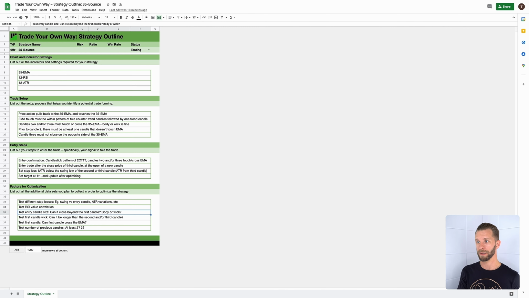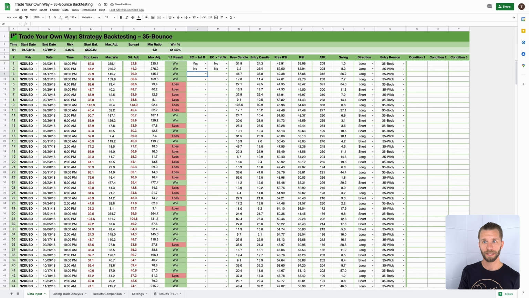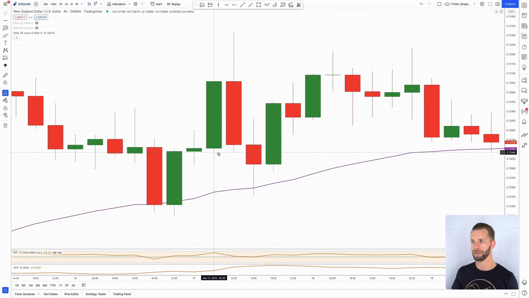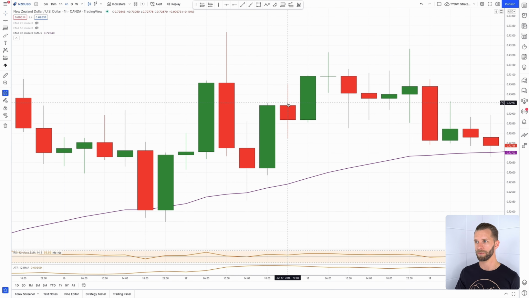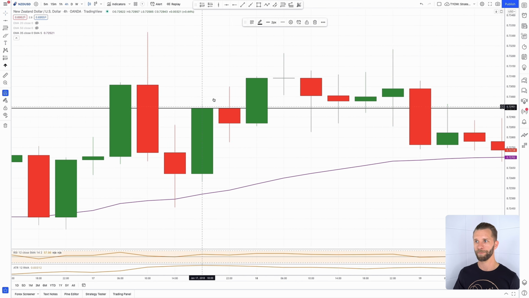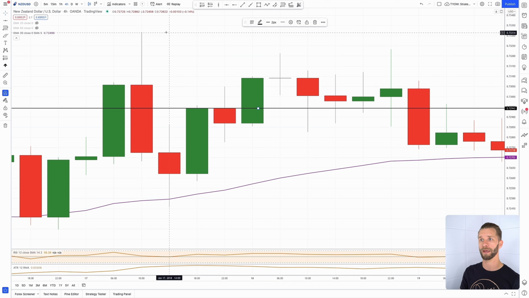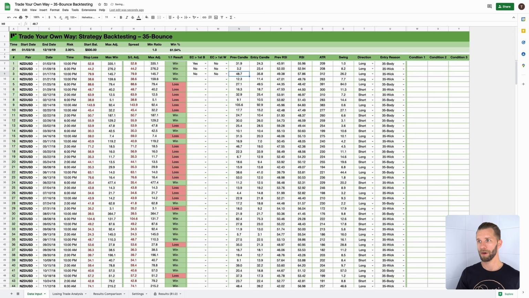Okay, so moving on to the next trade, which is the 17th of January, 10 p.m. Moving up here, that was not a trade, but this one is 7th of January, 10 p.m. Okay, so here's one right in the middle. We'll put that there again. This is between the 2 candles, but our first candle is here. The body, it does not close beyond the body of the first candle, and it does not close beyond the wick. So once again, this one is no and no.